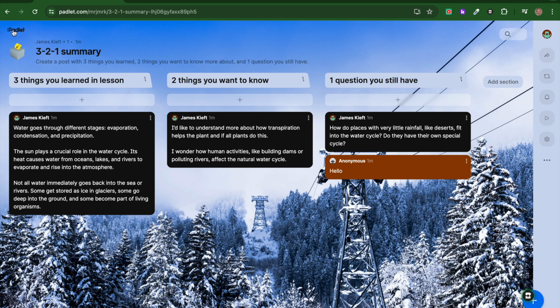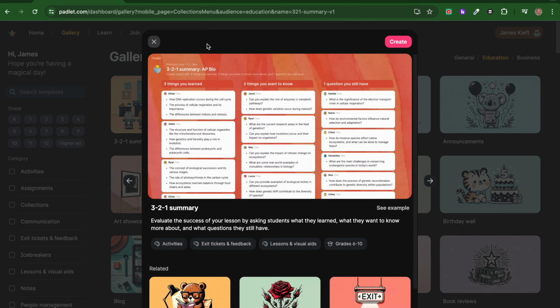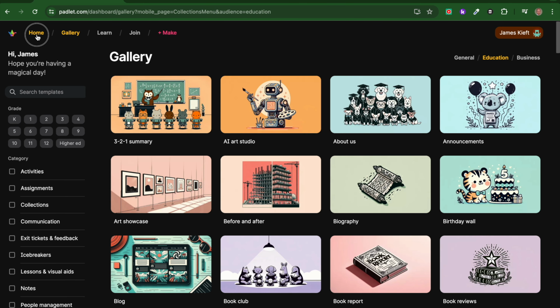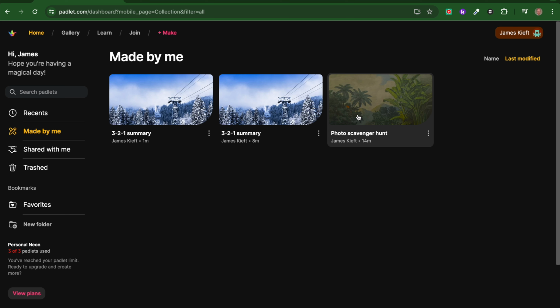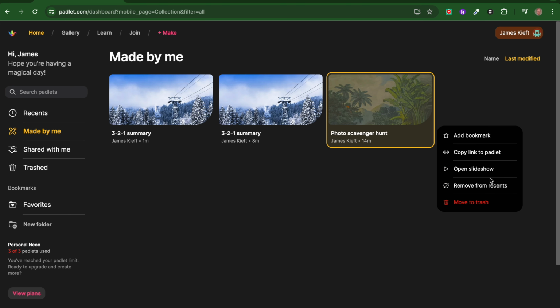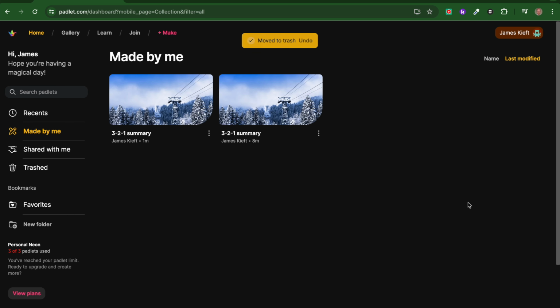Jump back to the final thing. We then come back to Padlet Home. This is what it looks like. So I go home, you can see all of my recent Padlets. You can see how many Padlets I've got used. You've also got the option to favorite certain Padlets. You can view Padlets that have been shared with you. And when you finish with a Padlet, having downloaded it as a PDF, you can then delete it so that you can reuse another Padlet. So you can see I've now got two or three available.